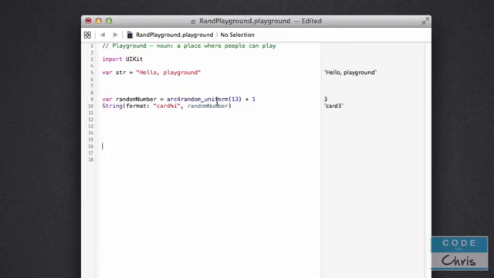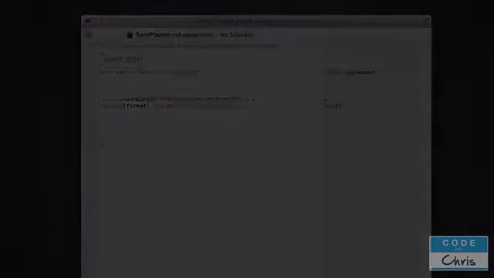So this is the combination that we're going to use to randomize a number and then create a string for it that will represent one of the assets in our project's asset library. So now let's go into our Xcode project and implement these two pieces of code.